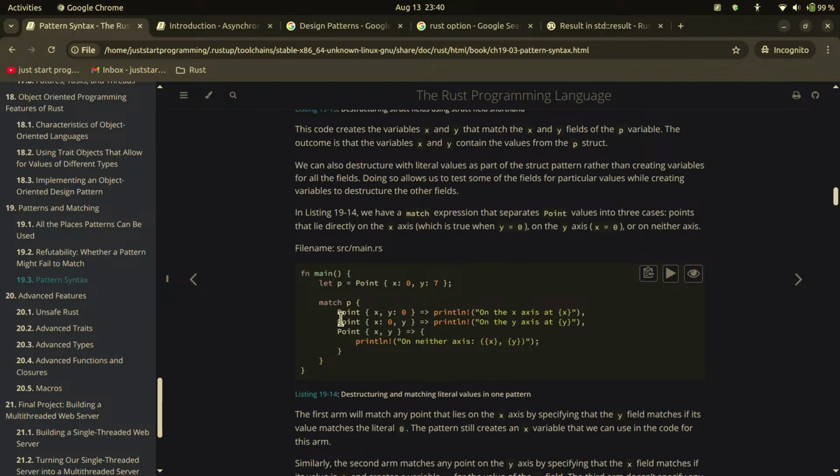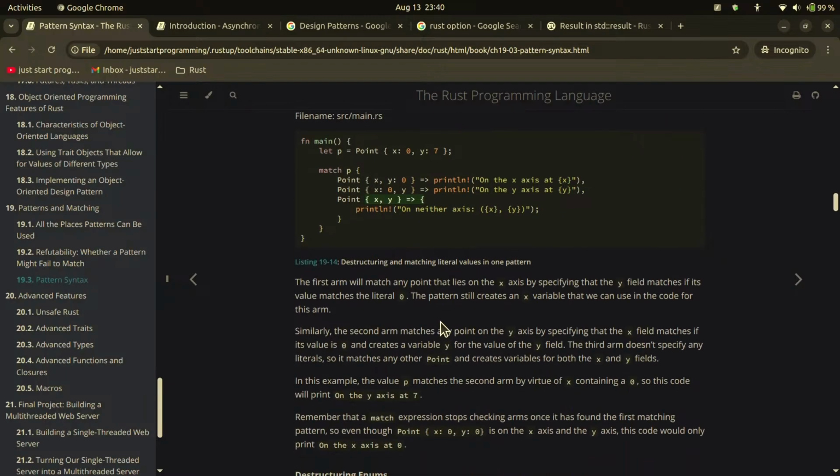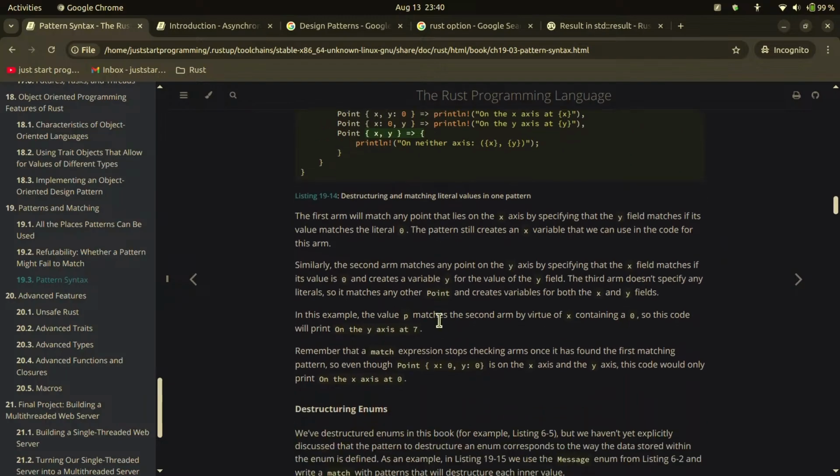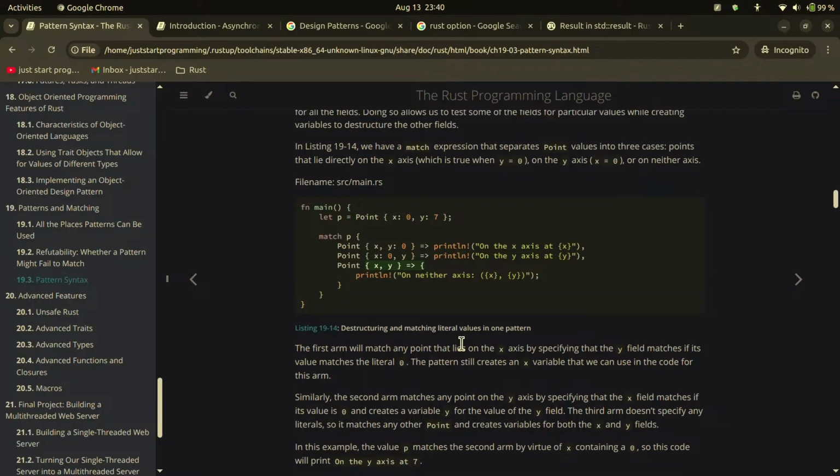So it can look like this also, with y equals 0 and x equals 0. So this one is the explanation to this.